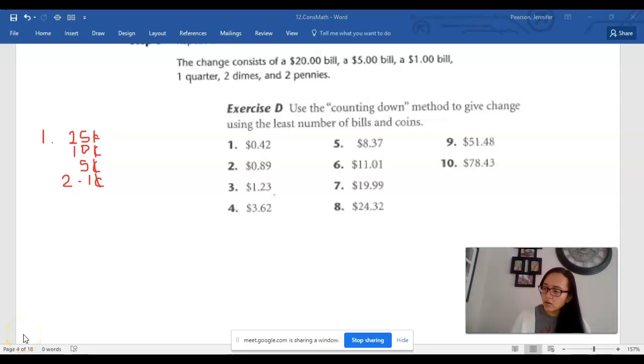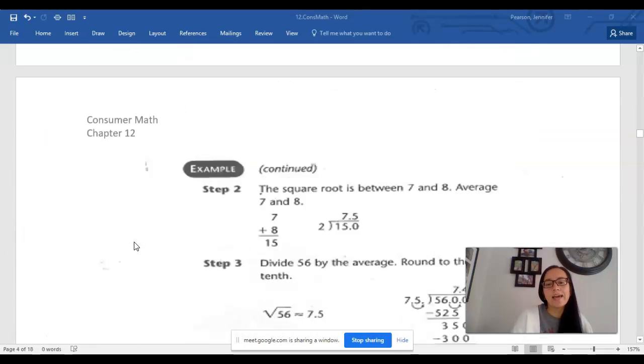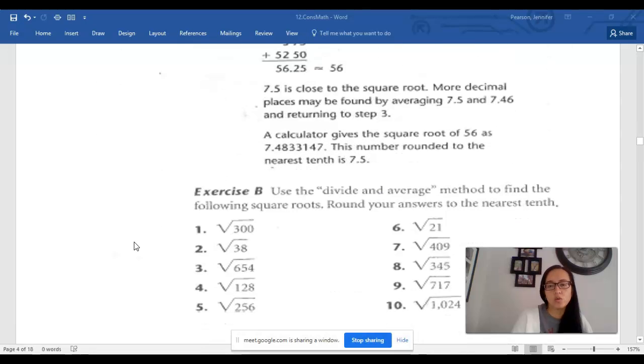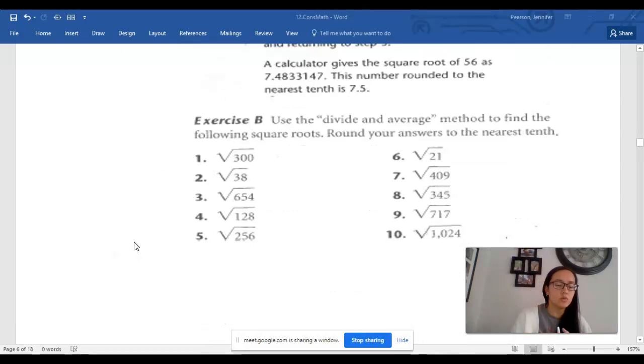Okay, and then the third question that was requested was chapter 12, lesson 2, exercise B. Okay, so the point of this exercise is having you calculate the square root of a value when you don't have a calculator to do it for you. So I'm gonna just say, if you have a calculator, please feel free to simply calculate the answer. You can type the square root of 300 into your calculator and round your answer to the nearest tenth. That means provide your answer with 1 decimal point. I am going to show you how to calculate these answers if you don't have a calculator. It just requires a lot more work.